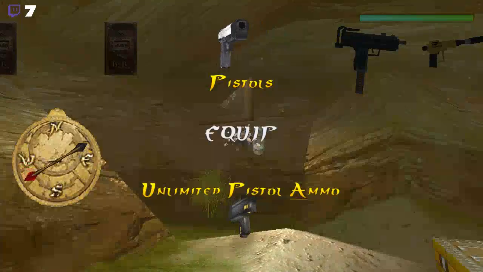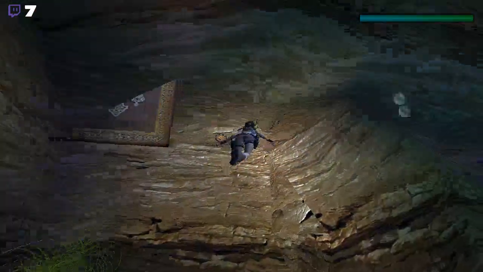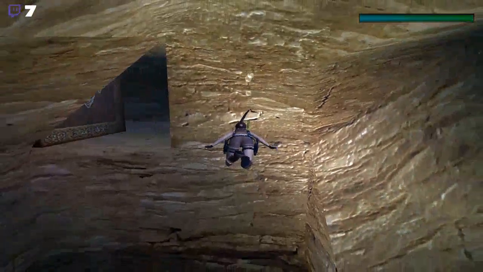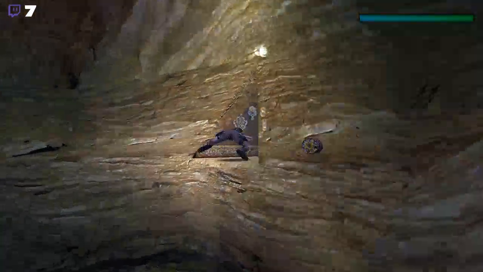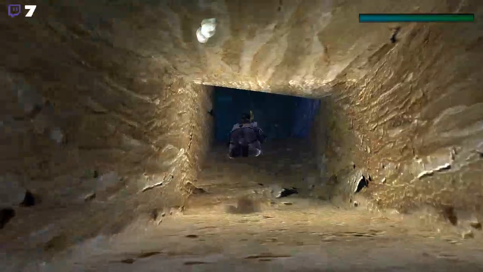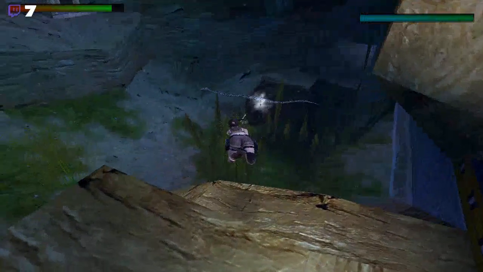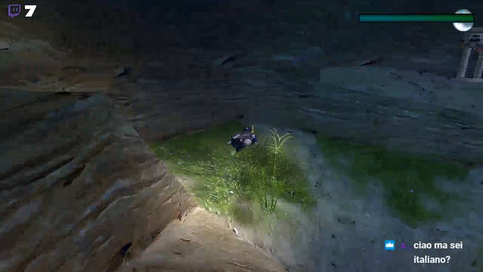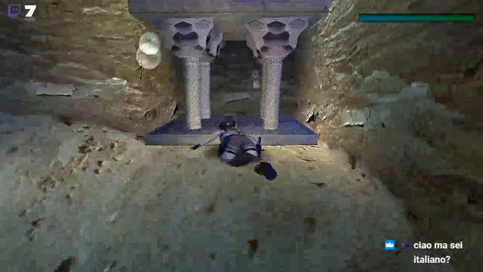So I found this key that looks exactly like the lock. Oh, so I can place the key underwater. Is this a new move too? Because in the original Tomb Raider you had to drain the room before using keys. Wow. I already hear this snake. Perfect. So what now? It's closed.